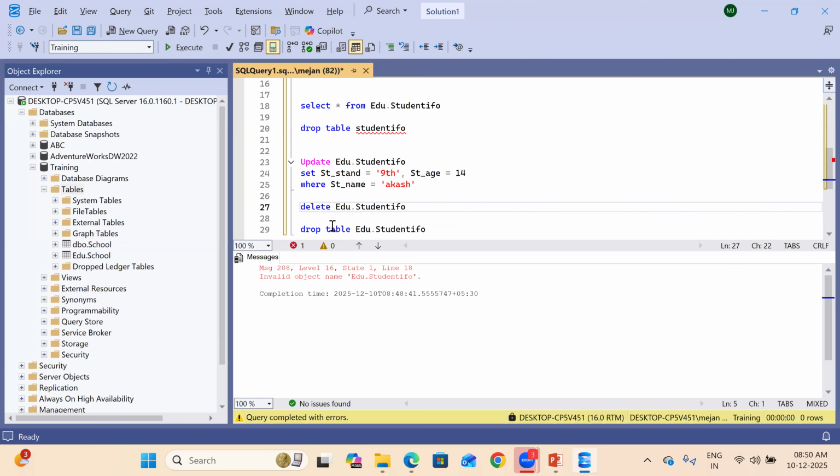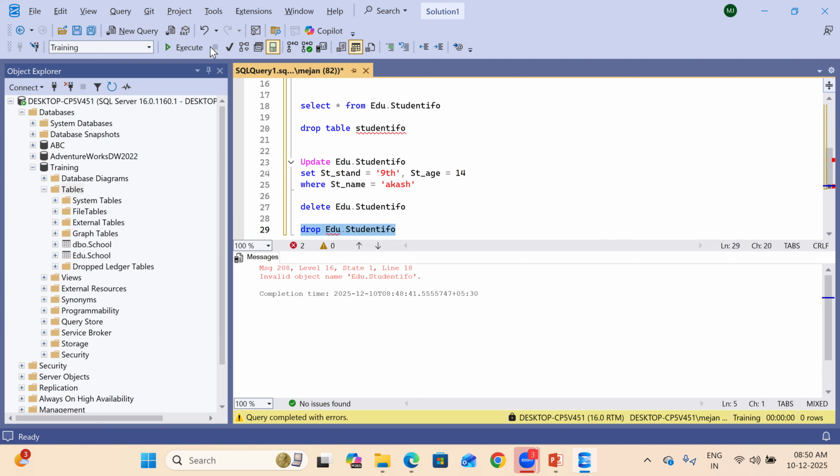So when we use a DDL command, I need to specify the object type here. The object type is table. But when you are using DML, you don't need to specify the object type. So remember this. Or if you are not able to remember, just try executing without specifying the object type.